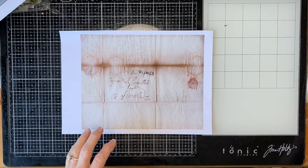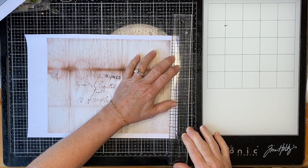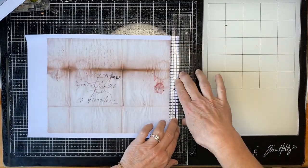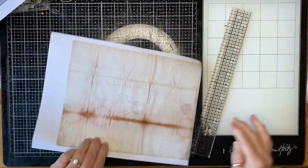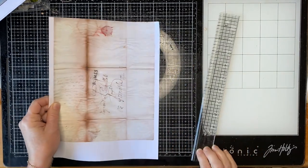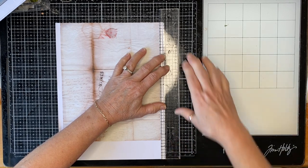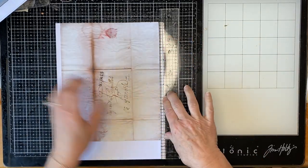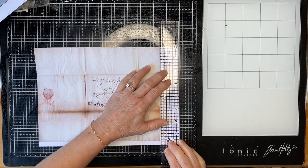So firstly I'm going to try not to stuff up my tearing. I don't have a tear ruler, but I want to tear these so I'm just going to try and press really hard so I don't lose the edges. Then you have to look at the other side, and we'll do some inking to try and get that to match. We'll just see how we go with the tearing, and if cutting with scissors would be better we could try that.